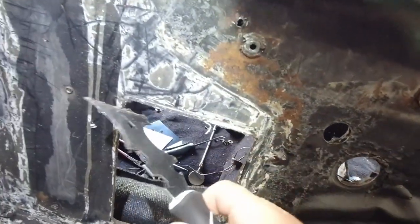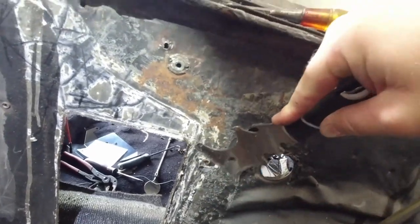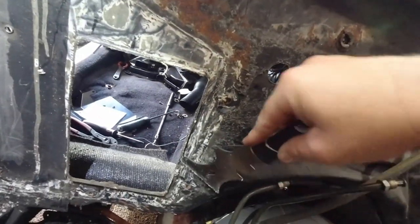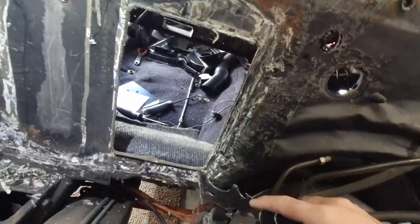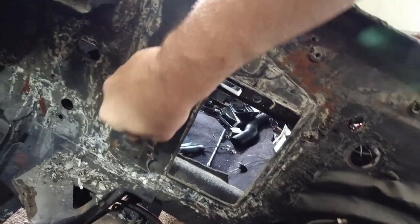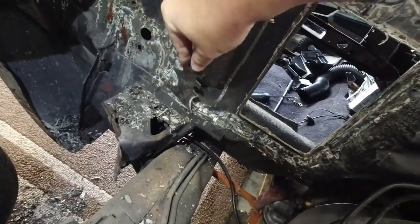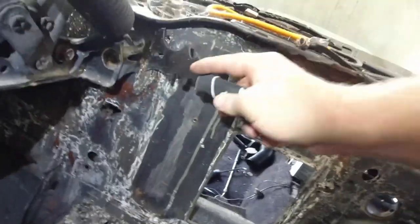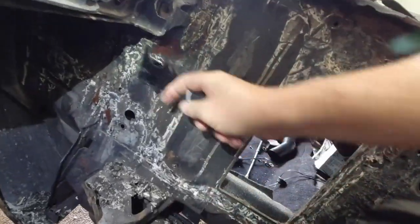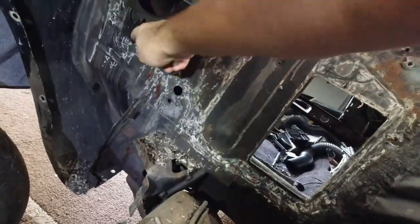So I'm going to slice all this and hammer that back where the lip doesn't stick out so I can get the plate closer to the firewall. So you can see all this crap I've scraped off. Got to vacuum all that up. The plate I'm using is actually like an AC Delete Kit plate, but I think it looks cleaner.